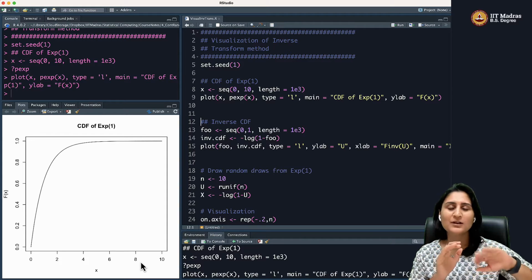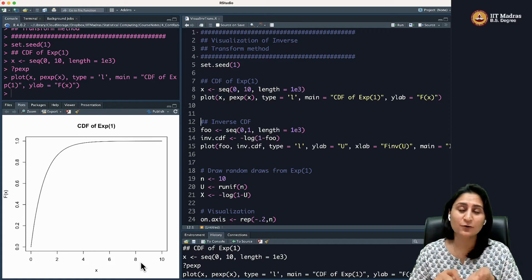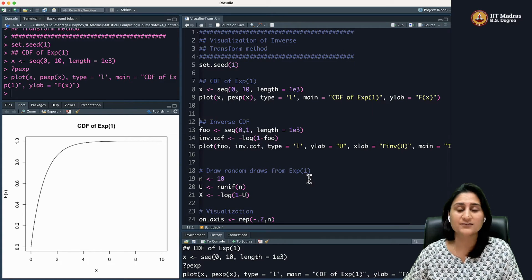Now I'm going to produce the inverse of the CDF. The inverse of the CDF is something I know from the analytical formula that we derived in the previous lecture video.